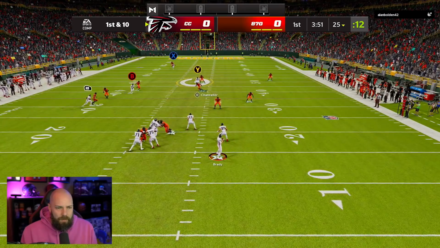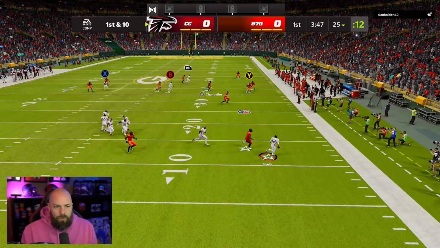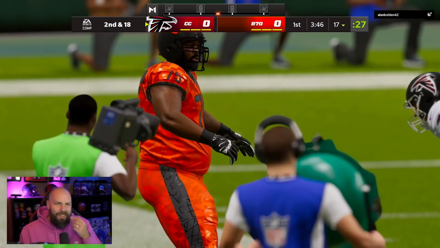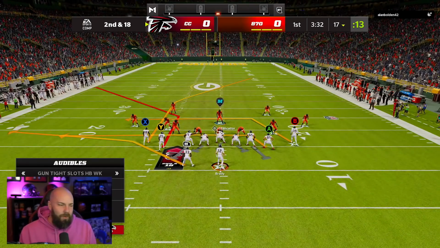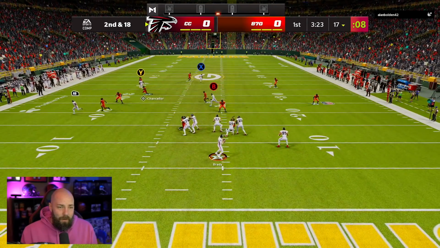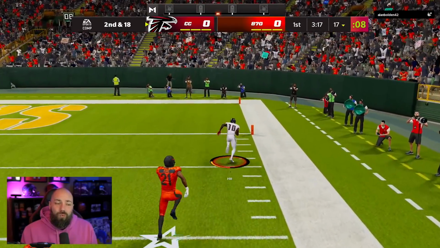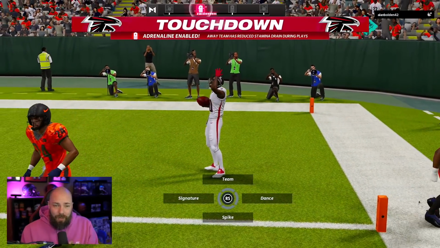This will work out well for us here, won't it? Send the spy. Send him. Send the zone. No. Get away, Tom. Tom, who caught us? Is that Vince Wilfork? Oh, my God. 85 speed is still slow. These are real important throws in my book. And ooh, that was a good pass. A little slow, but that was a good pass.